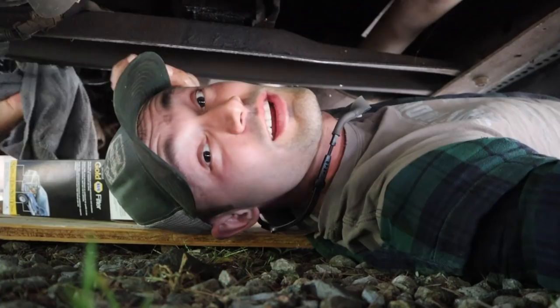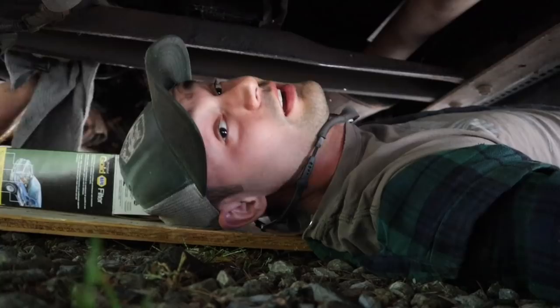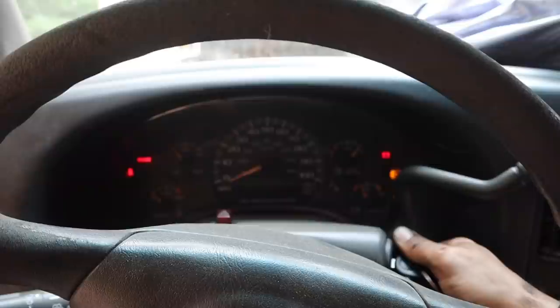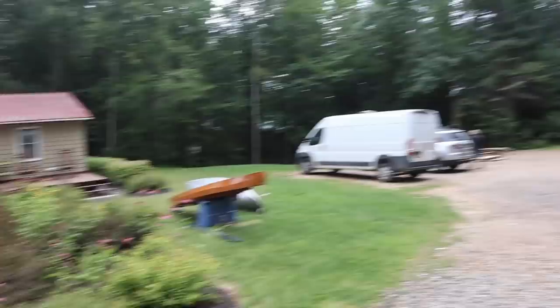We got the filter in, and what we're going to do real quick before we put the shroud back on is take a marker and date when we replaced this. In the future I'm most likely not going to be the person changing it, so if Gina is traveling around the country and goes to another mechanic shop, the mechanic will be able to look at it and know when it was replaced. At least she can have it changed when the date or mileage comes around, and it'll be recorded right there on the filter. It started on its first turn now, but since we've already started it today once it's been started and run a little, it'll start normally throughout the day. Tomorrow morning will be the real test — if it doesn't start tomorrow morning, we know that wasn't the problem.